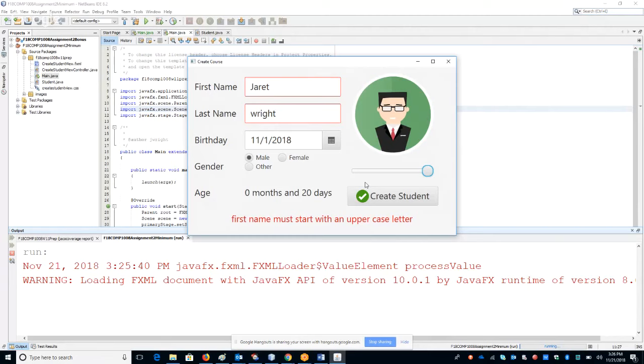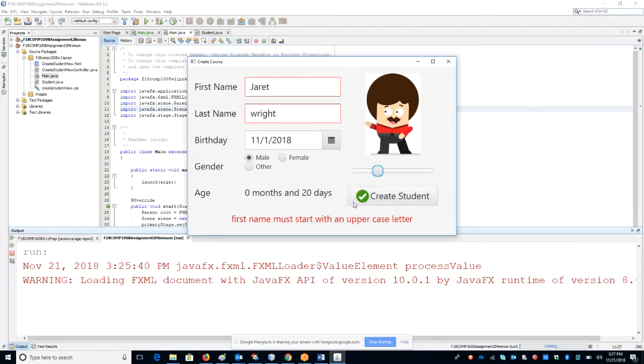You need to demonstrate an understanding of how to use some of these GUI products. So for example, here I'm using labels and text fields, but I'm also using a date picker, radio buttons. With the radio buttons, I'm using a toggle group. This is a slider, this element here, and a button. And you can see I'm using an image view object on top of a button and some more labels. So make sure that your GUI has enough components. I mean, if you want to start just to get it running, use labels and text fields, that's fine. But you need to evolve it to include some other elements as well.